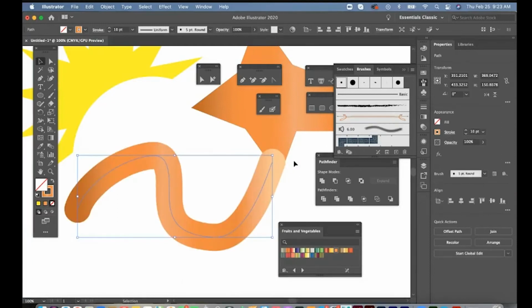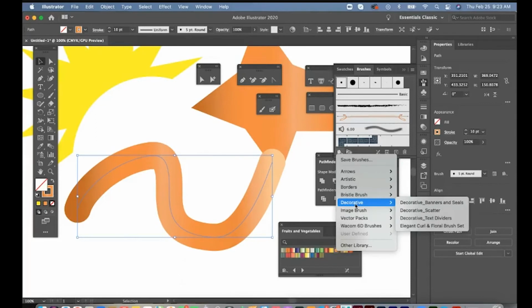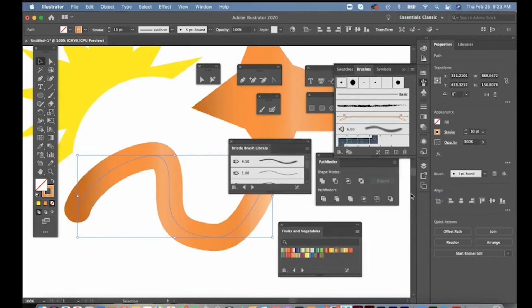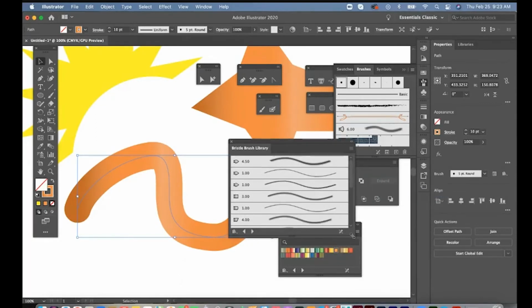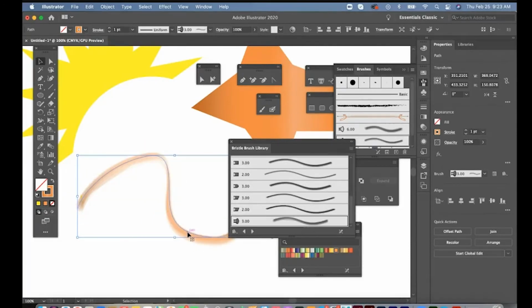And down in here in the brushes, there's a stack of books. Stack of books always means there's a libraries. You can check out brush libraries. You can check out watercolor brushes or decorative brushes or whatever they've got in here, right? Let's go look at the bristle brushes. And if you get really into this program, there's people that design brushes for them, right? So there you go. You can actually download brush packs if you own the program.